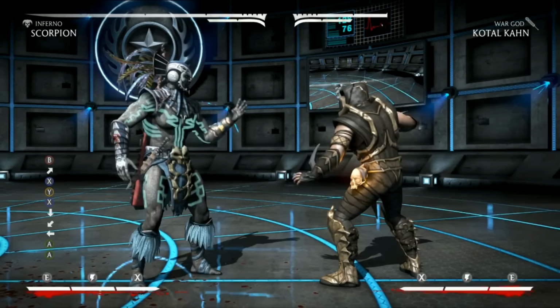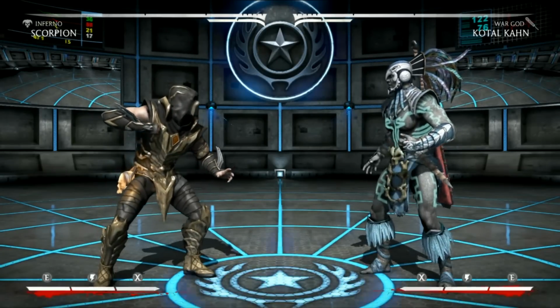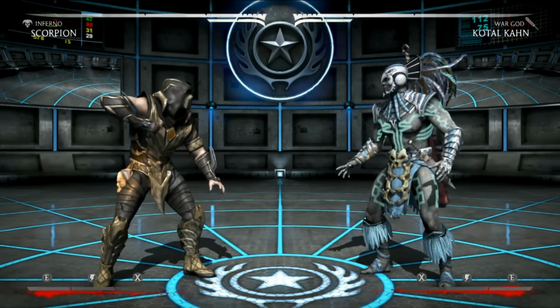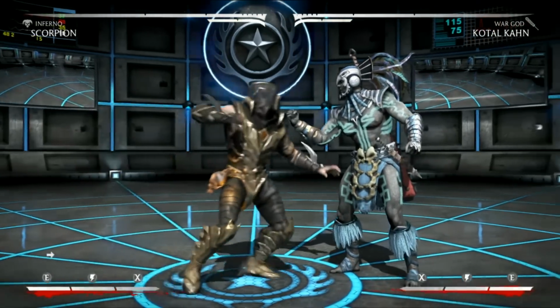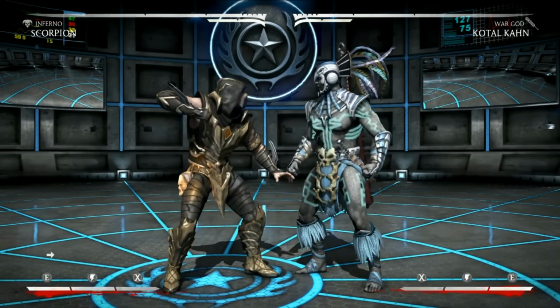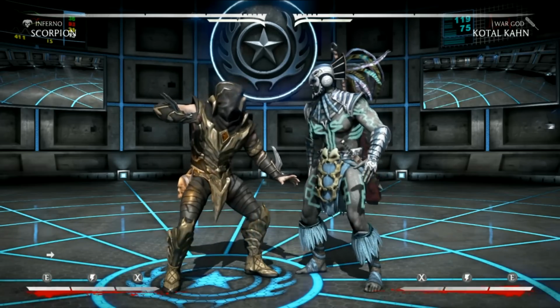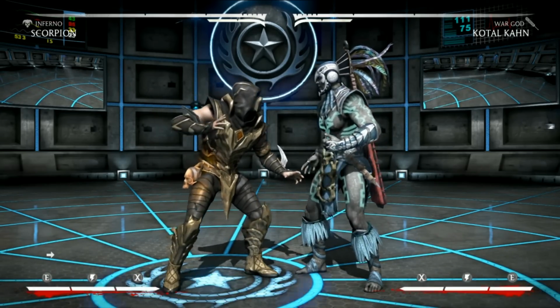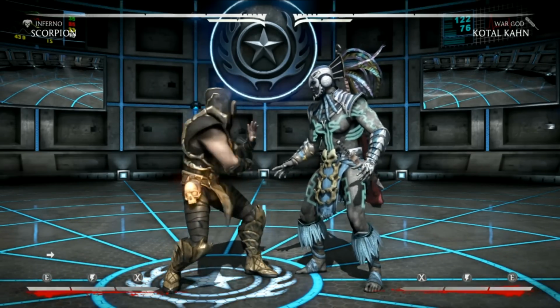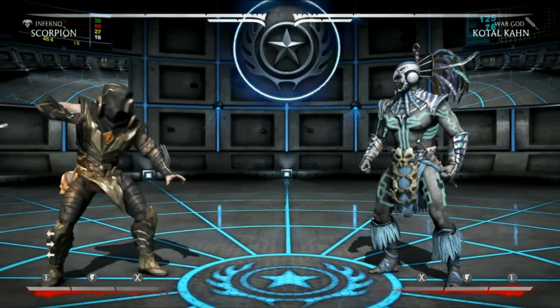Taking off basically a third of their life, making them guess one way or the other, is the danger of Scorpion in general, and that's one of the ways you implement his rushdown. But as you can see, that's a combo. If you watch my ranked videos, I do these combos all the time. They're the only ones I do off both the low and the overhead, because that's built into my muscle memory. My low option is a set combo, my overhead option is a set combo. That's basically all there is to it. So that's one of the strengths here.